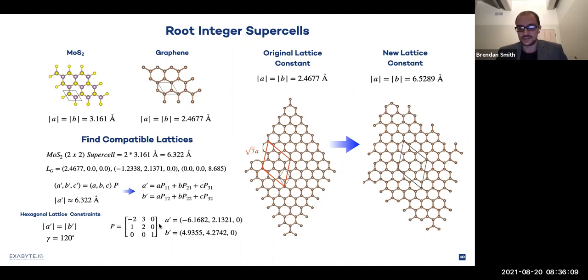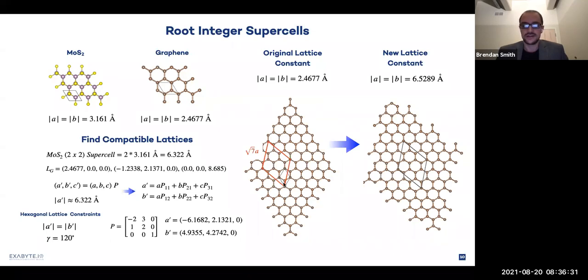The reason why it's called a root 7 cell is because you can see here in this picture, I take my original graphene unit cell, which has these vectors here, and I apply this P to it through this equation. After I do that, I get this new supercell.